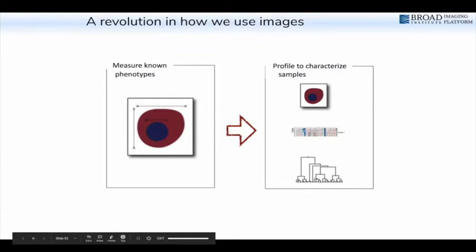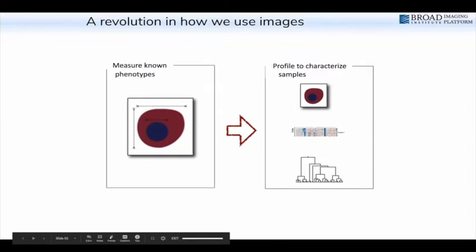This includes work from many laboratories that we collaborate with and many of you in this community, but this revolution has taken us from a world where a biologist comes to us and says, oh, I really want to measure this thing. Can you help me measure this thing? And then we struggle and figure out how to do the segmentation, or maybe we don't need to segment. Maybe we can figure out how to measure what they want to measure in some other way. Maybe it uses machine learning, maybe it doesn't.